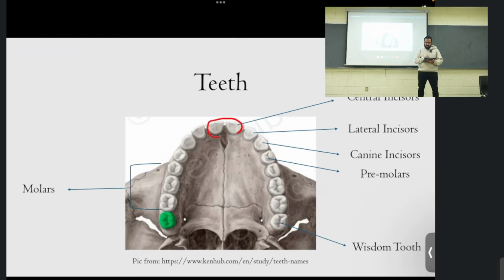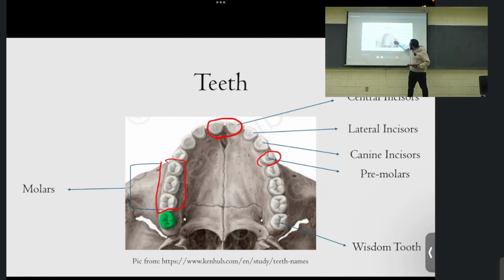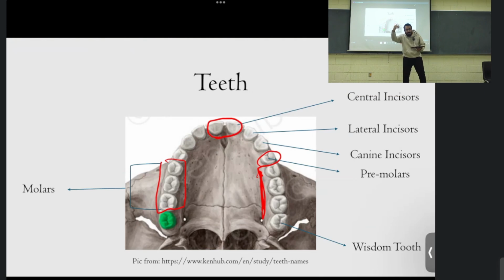We said the first 2 is the central incisors. And we said the only thing you should worry about is the molars and the premolar. The premolar is one of the most important ones to know because with dad, when you press on the dad, you start from the premolar and go to the molars, right? And in harf al-lam, which we're going to start today, you're also going to see that the premolar is going to define where the makhraj is from. So the premolar is kind of the middle path between the beginning of the upper palate and the back of the upper palate. So the premolar is defining that middle path.